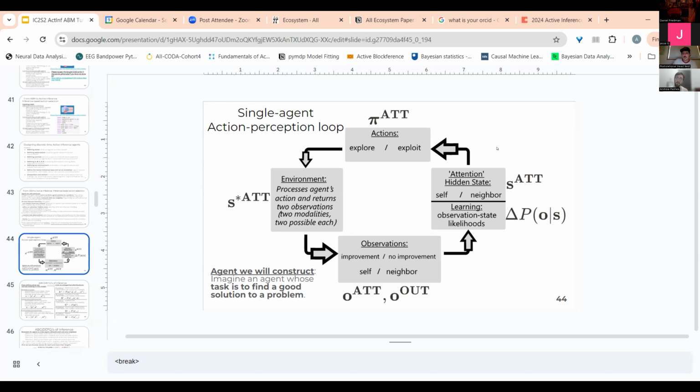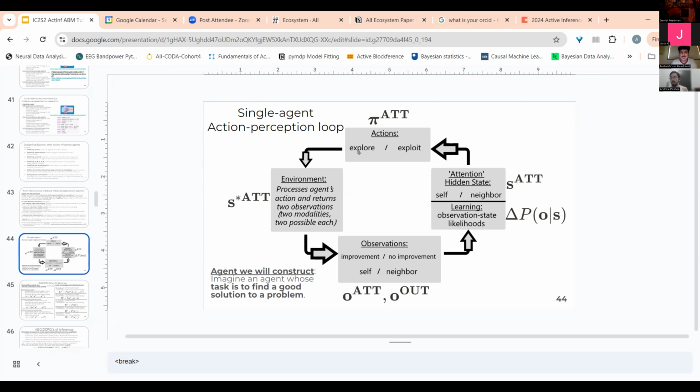And then after they make an inference, they then decide, okay, which action should I take on this time step? The names of the actions are explore and exploit, which doesn't quite have anything to do with the so-called explore-exploit dilemma that comes up in the textbook. That's technically a different thing. These are just arbitrary names.